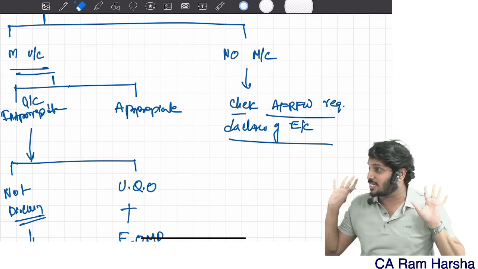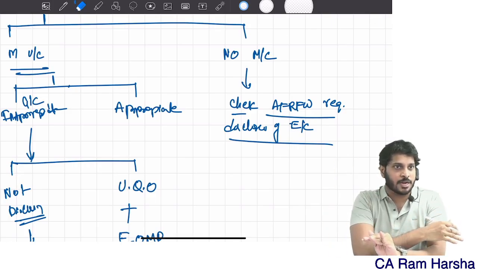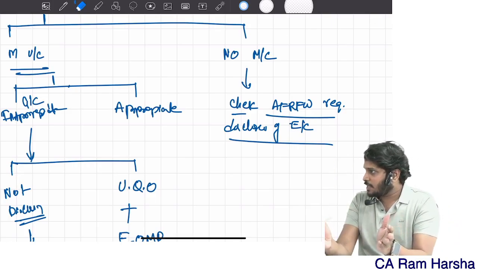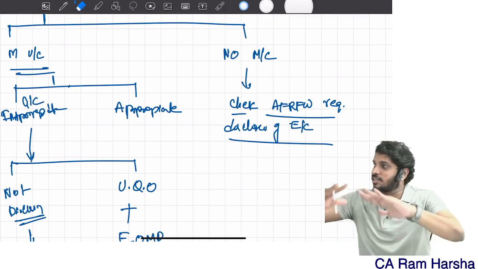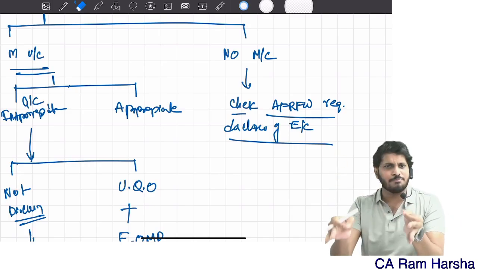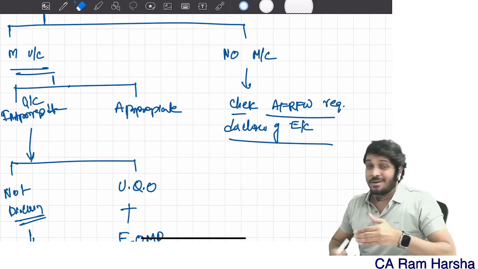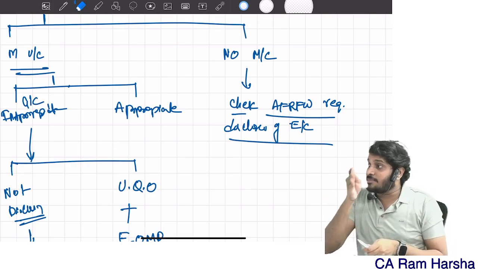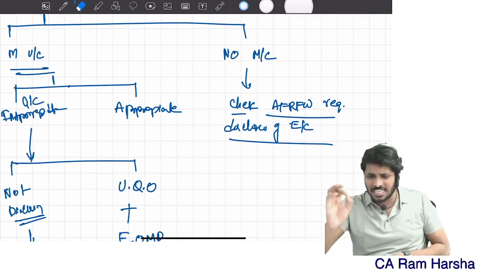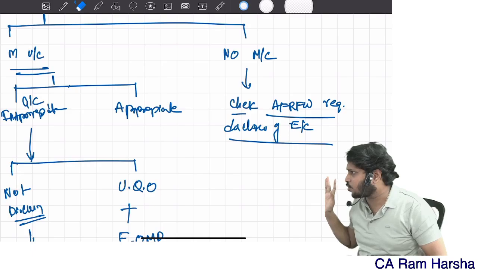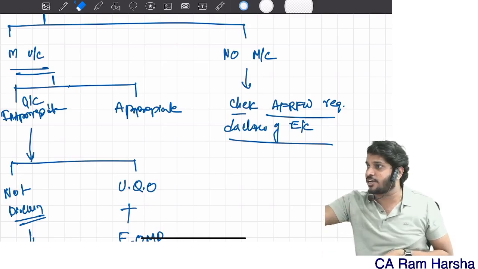But there is an uncertainty. We don't know what will happen in the next 12 months, but I cannot say that it is inappropriate, because right now the company is functioning properly. Just that they have so much accumulated losses, the net worth is negative, the working capital is negative, but still the company is honoring payments with some 10-20 days delay. In the next 12 months, I don't know whether the same situation will continue or not. Even on the date on which I'm giving the audit report, the company is honoring every payment. There are no strikes and so on. From the balance sheet date, for the next 12 months, I don't know.